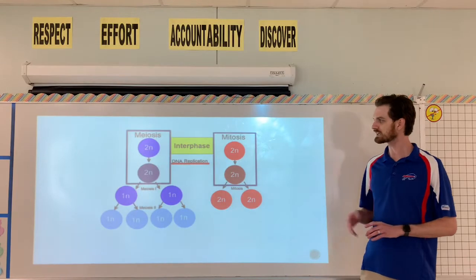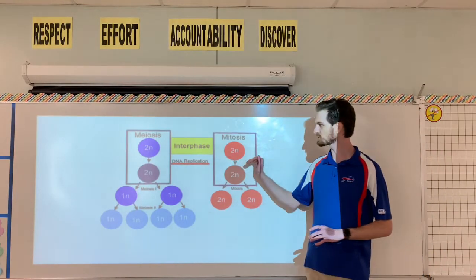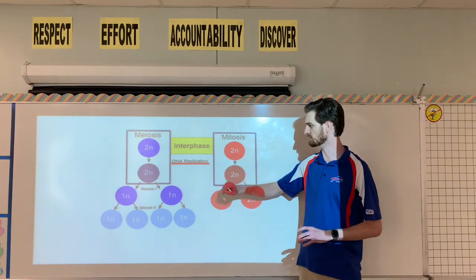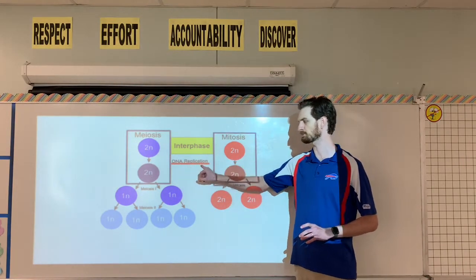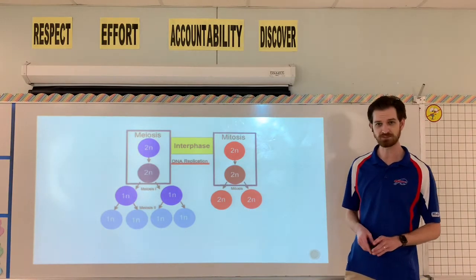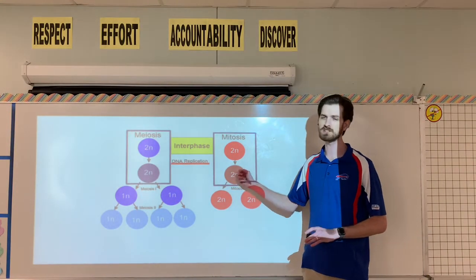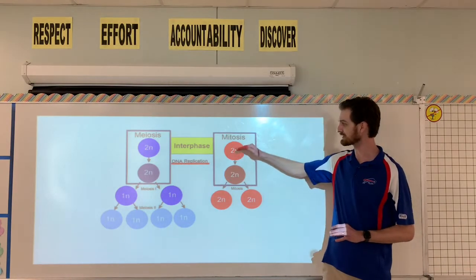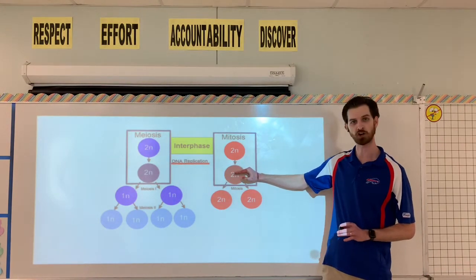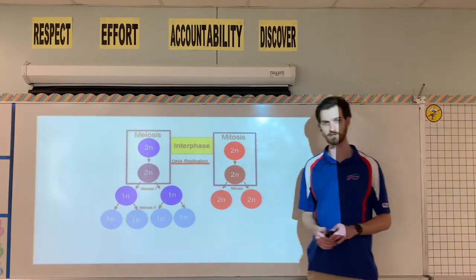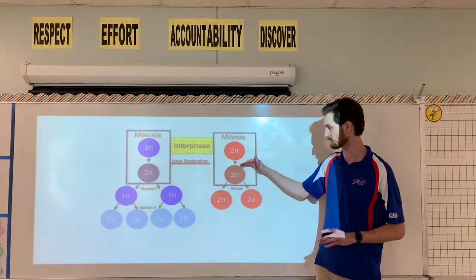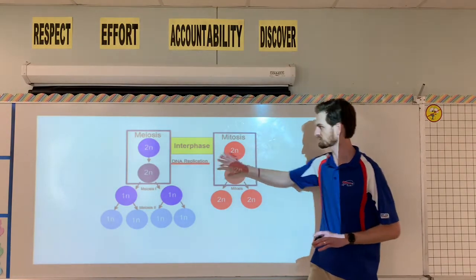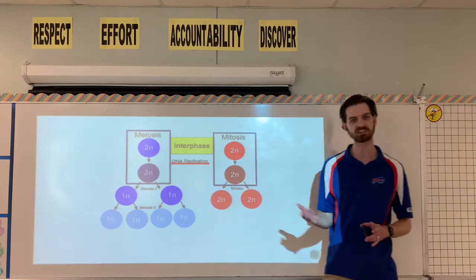So now we kind of get a little comparison. If you look at meiosis and mitosis and you see these diagrams here, this interphase section is going to be the top where the DNA is replicated. Remember, that happens during the S phase of interphase, which we talk mostly about during mitosis, but there is a DNA replication that happens in meiosis. And that's why with these pictures, the shade gets darker of red here and it gets darker in blue here, representing that the DNA has been replicated, or we have an additional set of DNA there. So the darkness of these is representing the quantity of DNA.